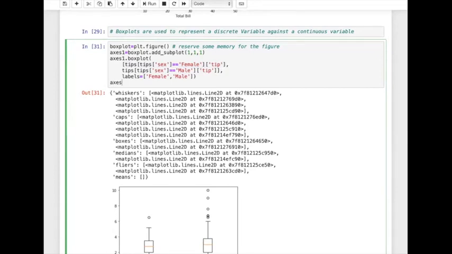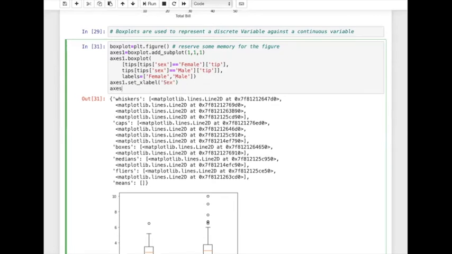And the thing is that I want to represent this a little bit prettier. So I want the x-axis, and I want to set an x label with sex, and x is 1. I want to set the y label, and the y label is going to be the tip.